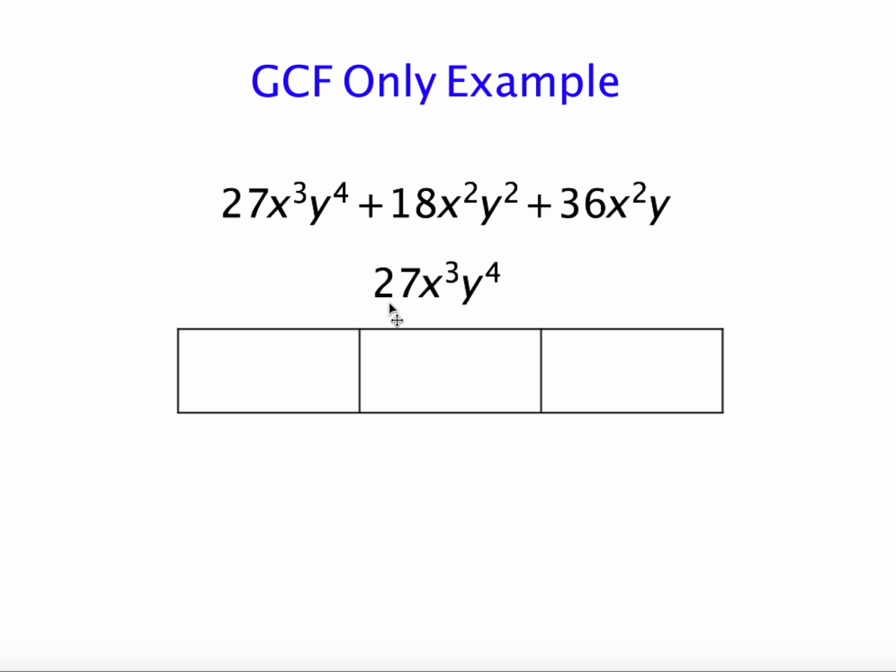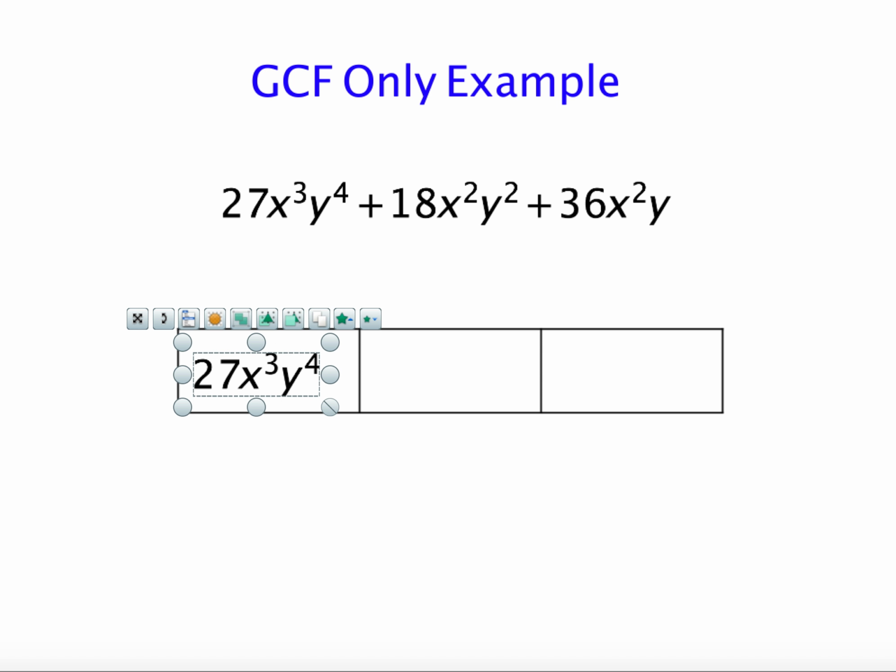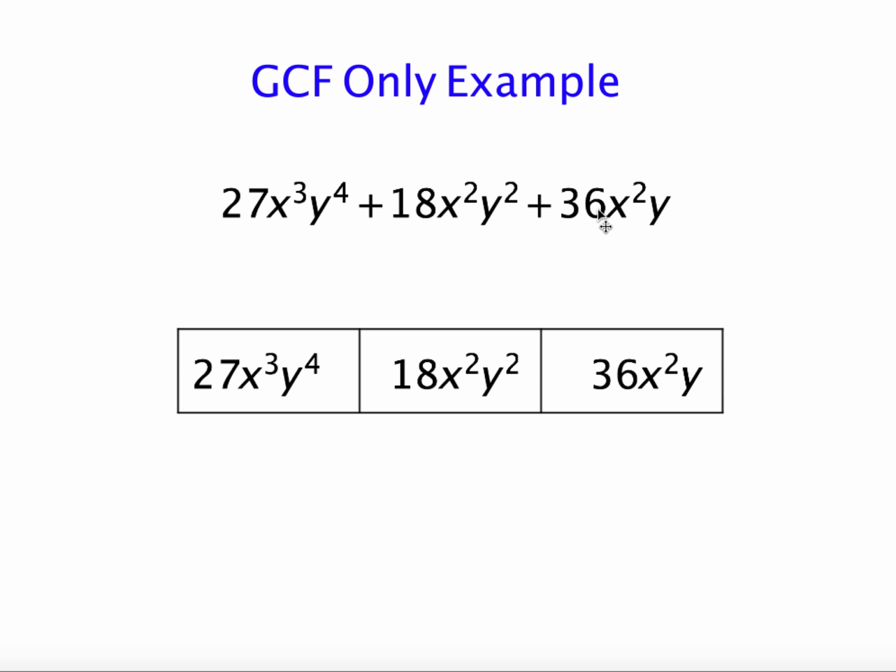but then the box allows you to check your work. So when we're using the box method or working backwards from the box, we're going to place each term of the polynomial inside the box, 27x to the third, y to the fourth, etc. And then we're going to work backwards to figure out what the dimensions of this box are, and that will give us our factored form. One dimension of the box is always going to be the GCF. So again, to use this method, you need to be able to just look at the terms and see the GCF, or at least realize when you've made a mistake.